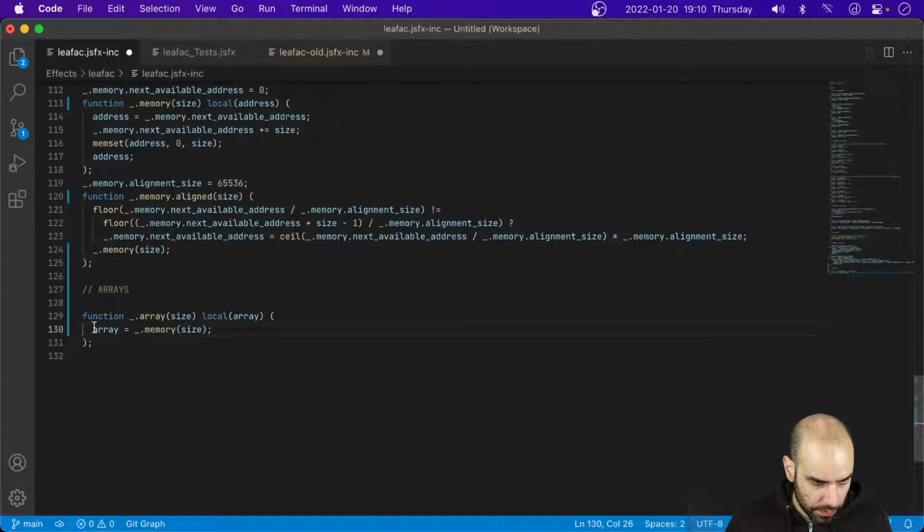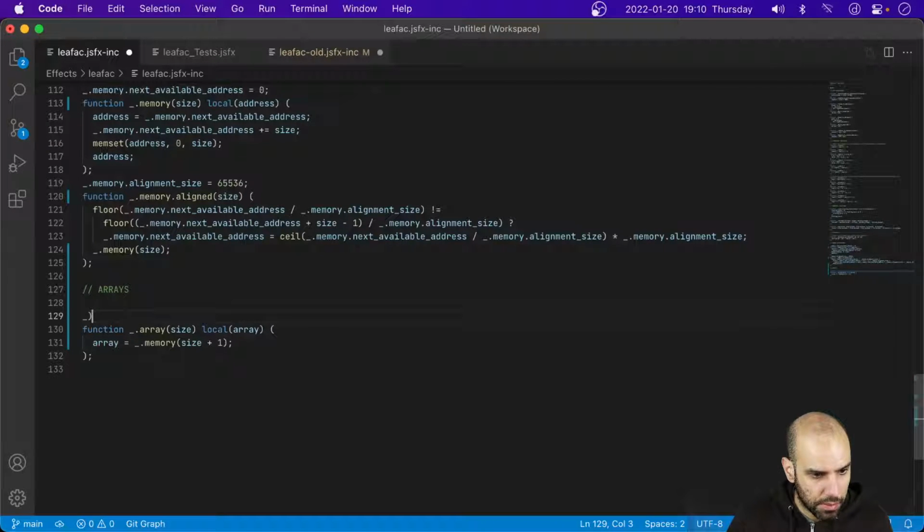So this is just the chunk of memory that I'm allocating, but I also need one more position for the size. So I will have something here called array.size, which will be index -1. And then I return array +1.